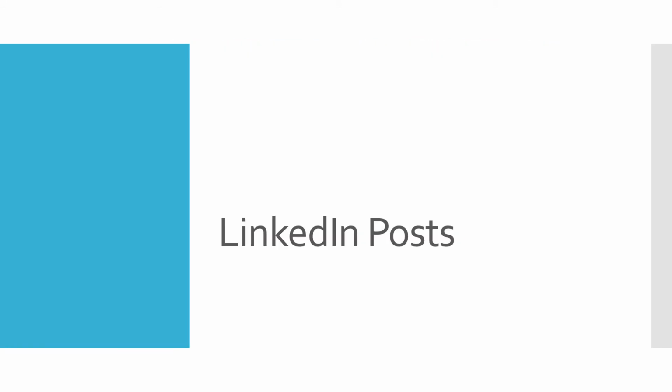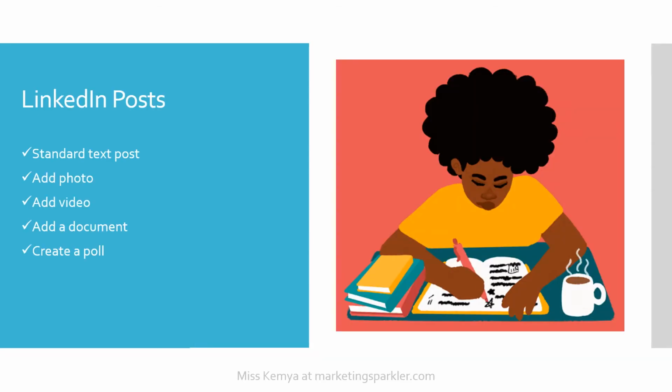So let's talk about LinkedIn posts to start with, okay? So we're starting at the basic foundation of LinkedIn posts, when you log into LinkedIn and you post a standard update. So what can you do with LinkedIn posts? A lot of people just use standard text posts, but you don't have to stop there. You can add photos, you can add videos, you can even add a document or create a poll. And this is your standard LinkedIn post update.